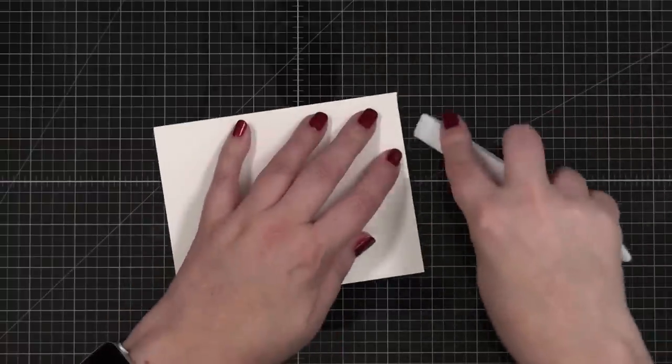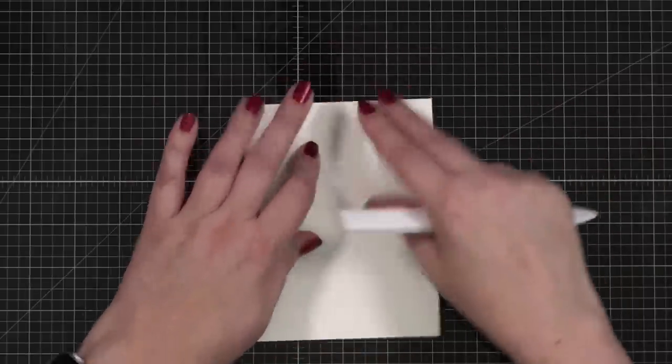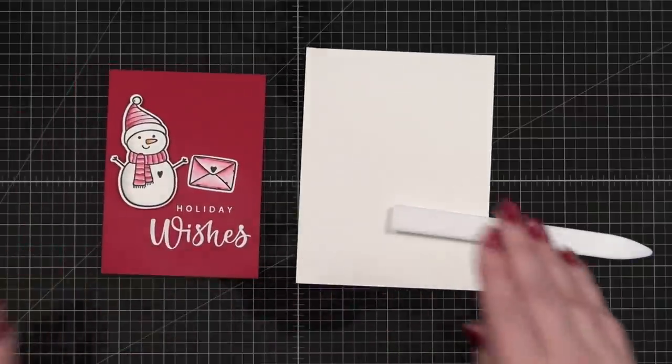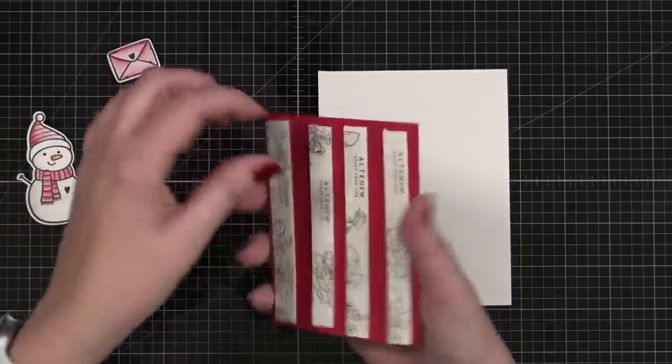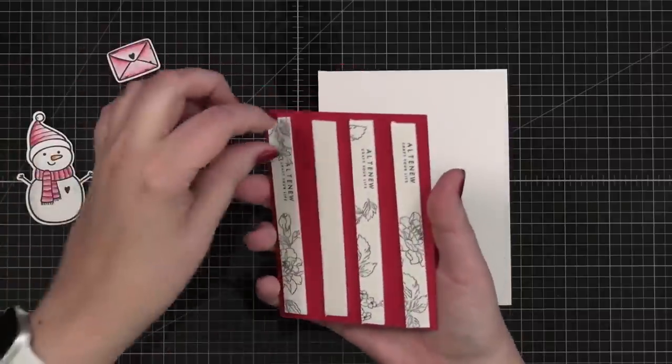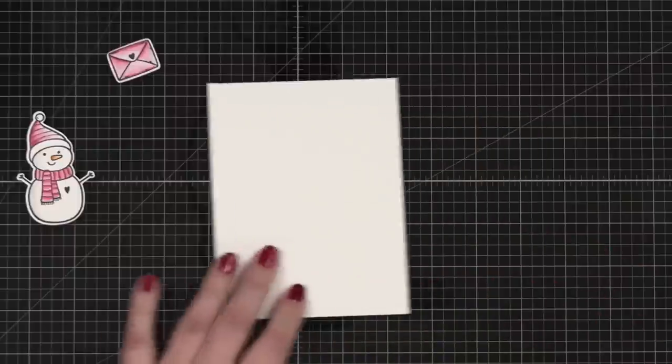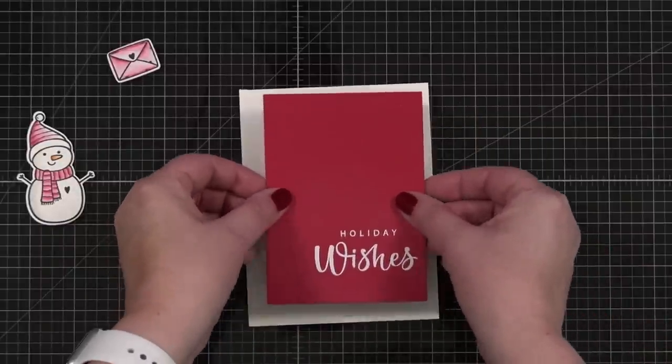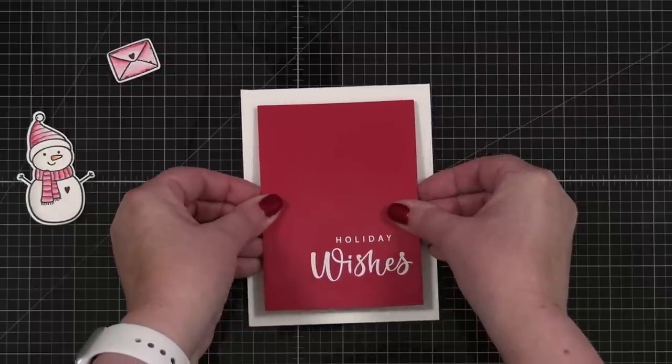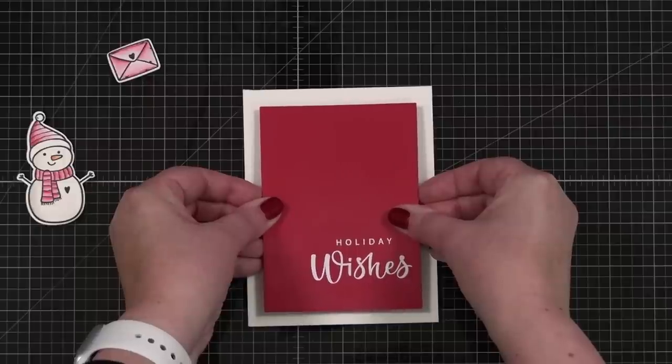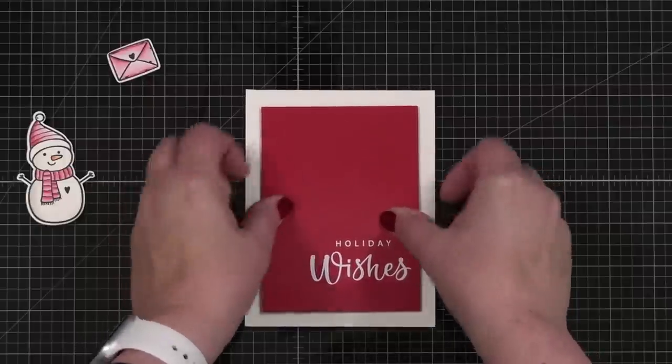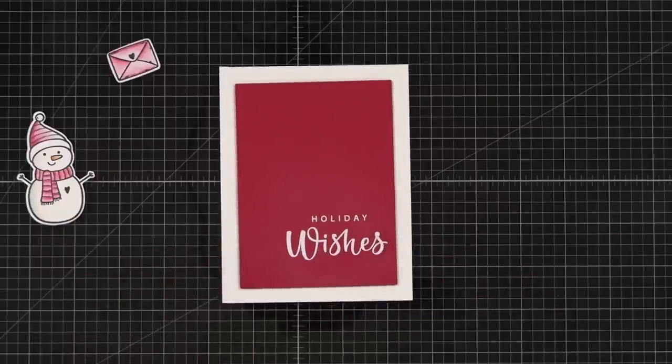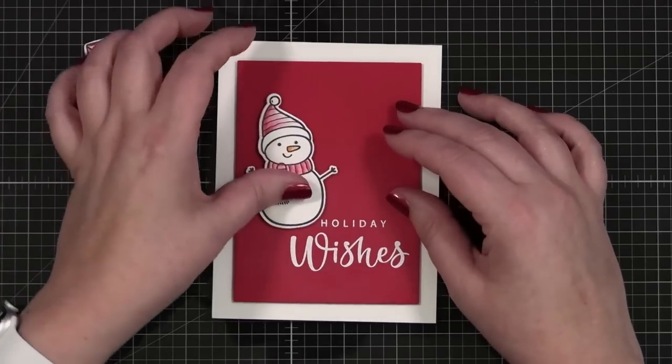I'm going to make my note card. This will be top folding USA 2. And this is also from the same Gina K cardstock. Because if I'm stamping on some, oh, I just slid out of the groove. If I'm stamping on something, I also like it to be the same paper. So, fold this down like that. And I'm going to give that a press with my Teflon bone folder. Now, there is something I have to go get that I do not have here in the studio. And that is something that I'm going to use, hopefully, to make it shiny. So, let me go grab that and we'll put the card together.